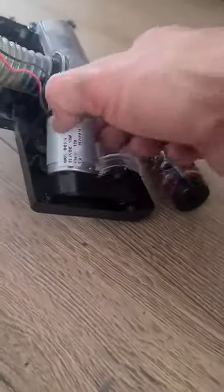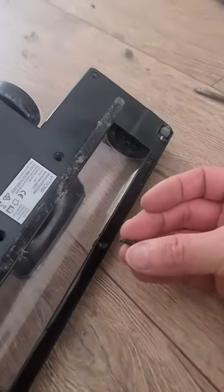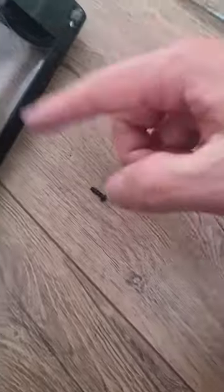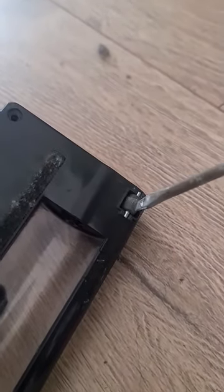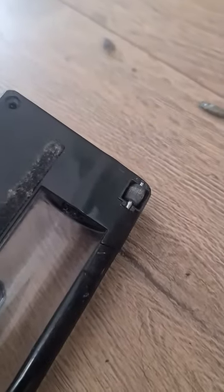Putting it back: place it back inside like this. All the screws are the same besides the one at the very front, which is a bit smaller — that one goes in the front. The wheels are quite tough and tight, so put them in place and use the screwdriver to press down on either side to fix them in.